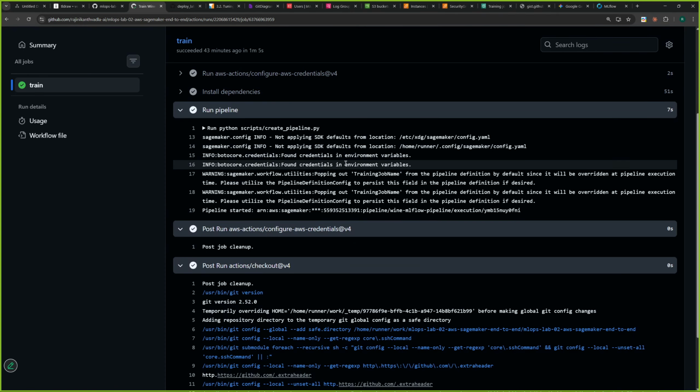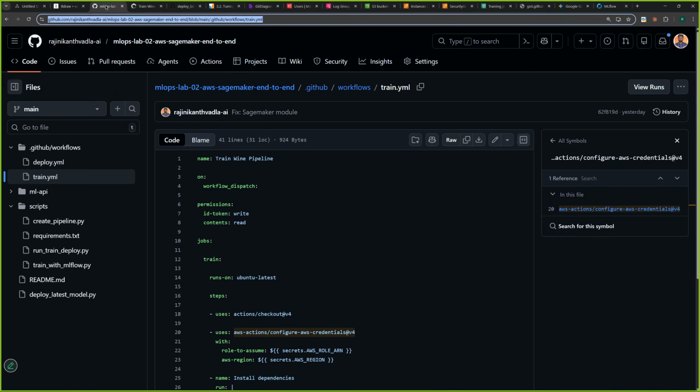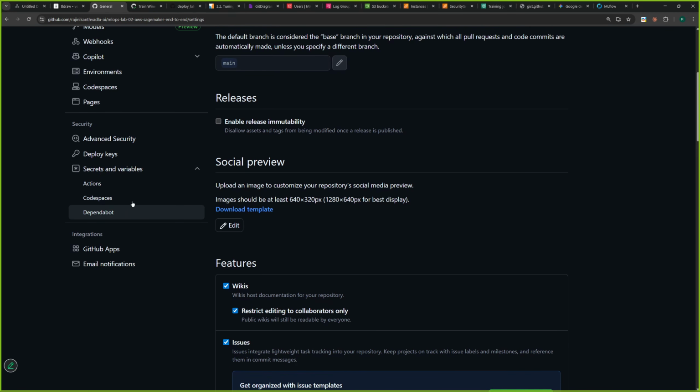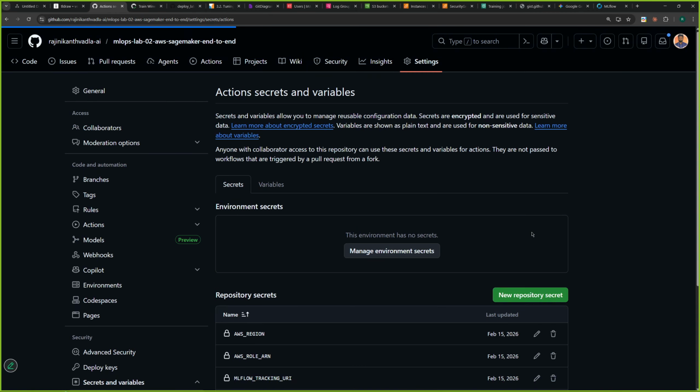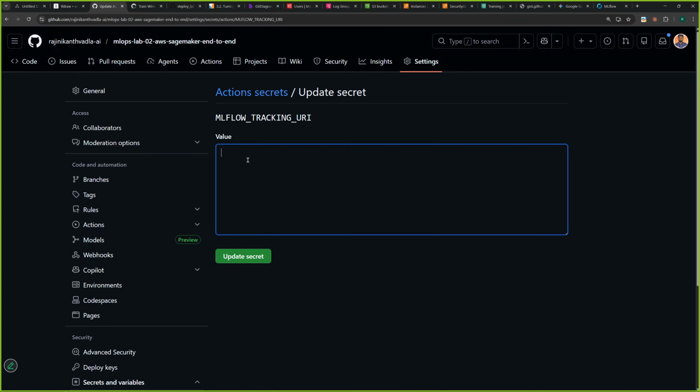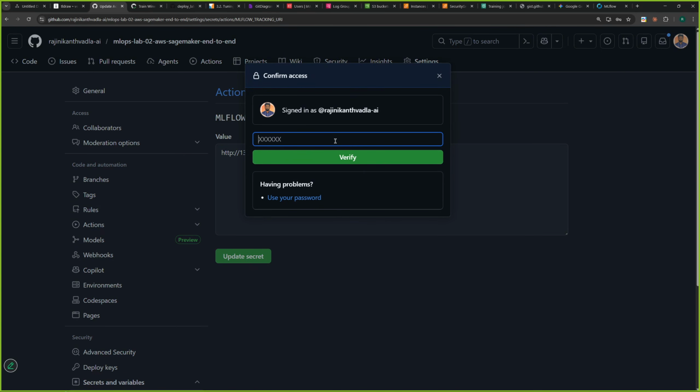Where have we not given the URI? In the settings, we need to go to actions. In the MLflow URI, I need to give this URI, and update the secret.